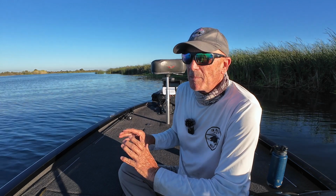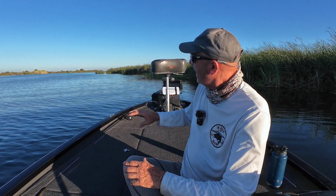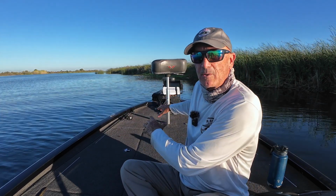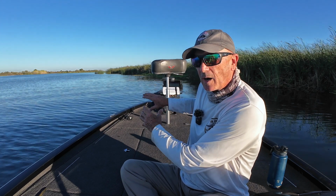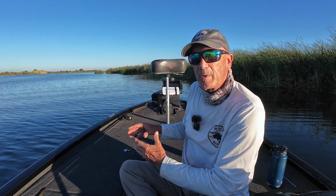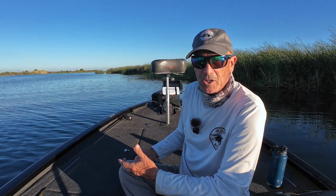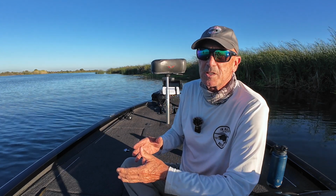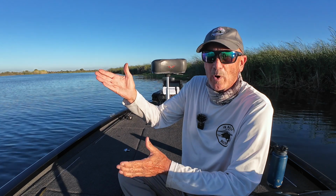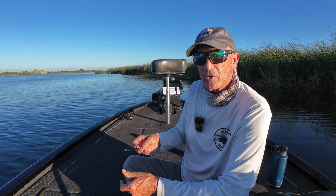One of the prime highways that they use is the offshore ledge. And like what we have in front of us, you guys have seen this a million times. We've got 2 feet of water, 1 foot of water up on the bank, enough for fish to hold in there. And there will be fish if there is surface vegetation. There's enough water for those fish to get under them. Obviously, those are places that you want to punch, and those are places that you want to throw wacky rig worms right to the edge of the hyacinth or whatever type of surface vegetation you have.